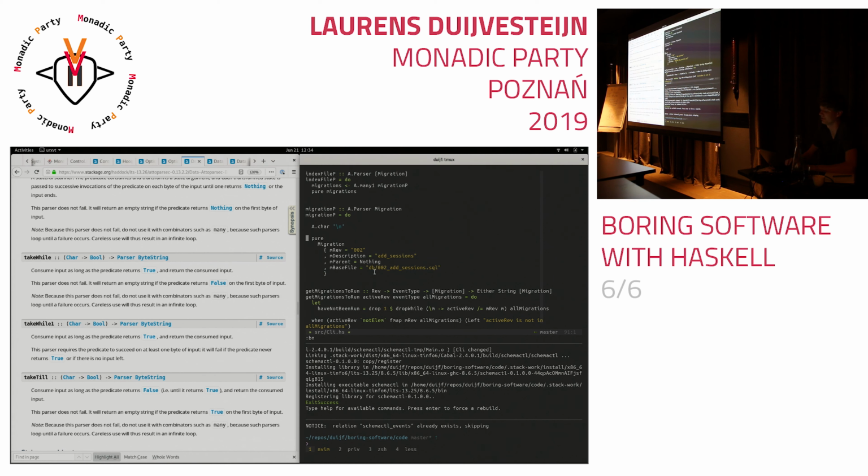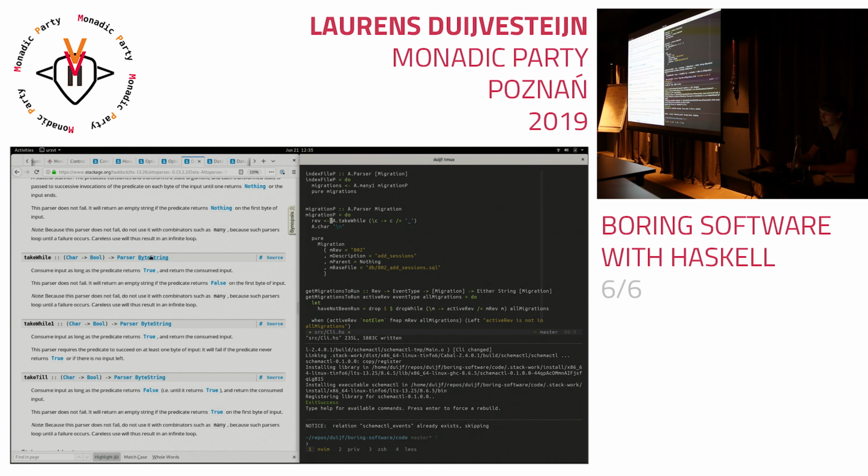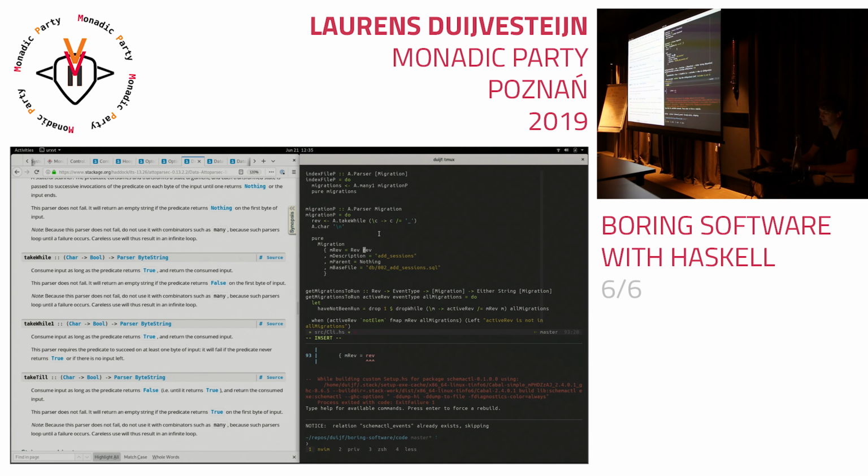And it's also from the same module. So there is this a.takeWhile thing, and it accepts a predicate, which takes a character and should return a Boolean value. So if the character is not equal to an underscore, we want all the stuff. So that gives us a revision, or it gives us the byte string for the revision. So this is something we cannot do currently, rev. We need rev.